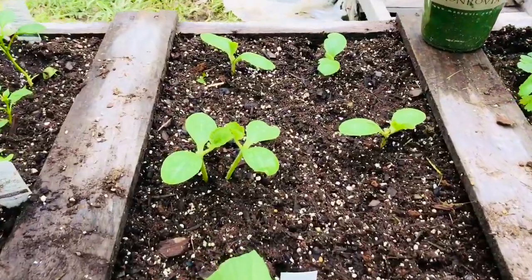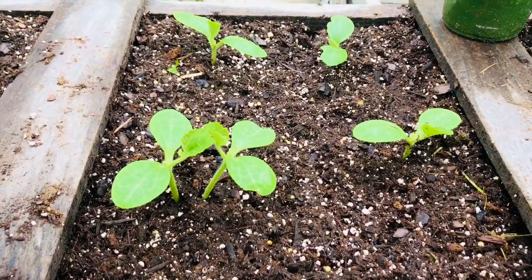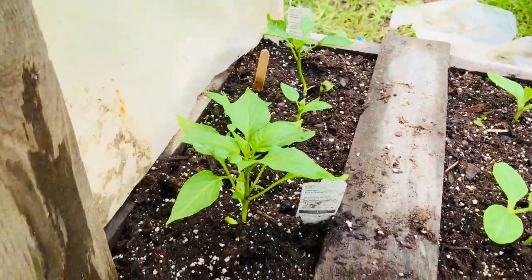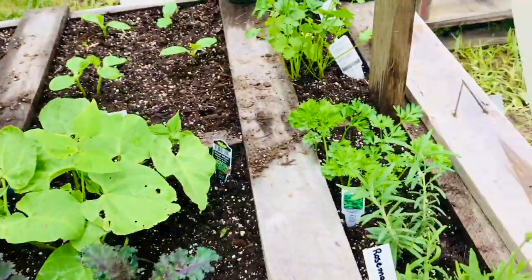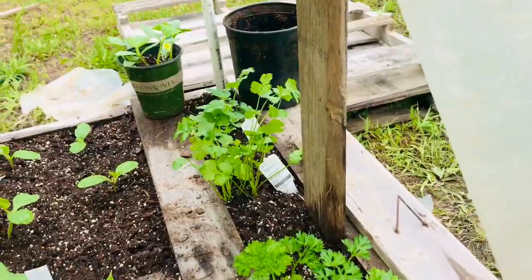But all of my flowers are really starting to bloom. These squash have just really taken off. The bell peppers are doing great. The tomatoes look awesome. Everything looks really awesome.